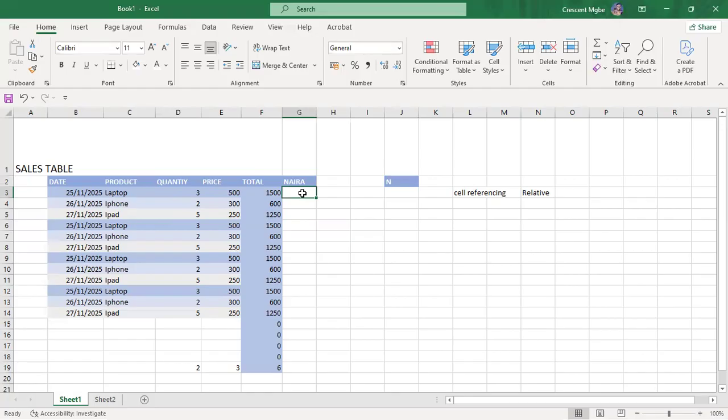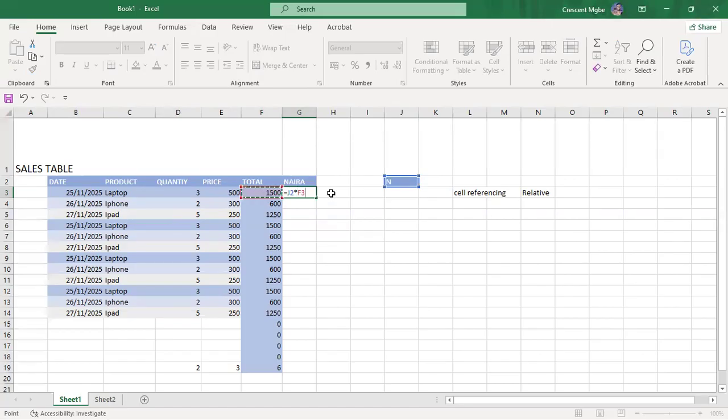So what we do here is equals to, we want the value N multiplied by what we have here. Do you understand what I did? Do you people understand me? Are you following?